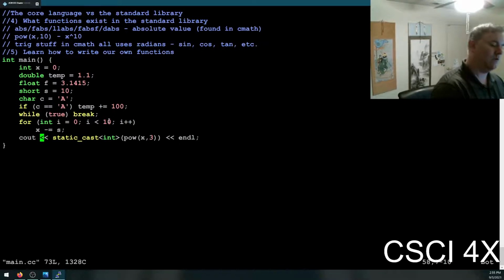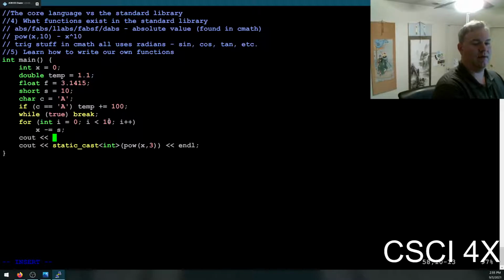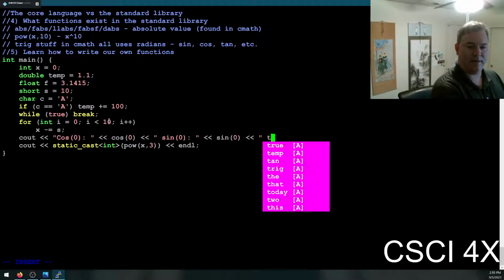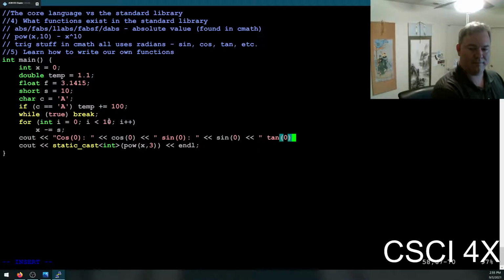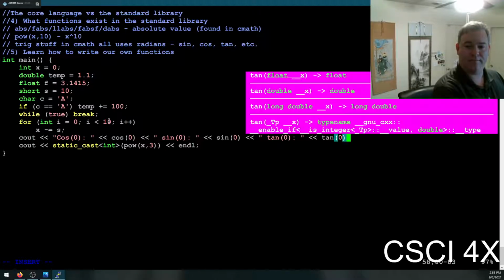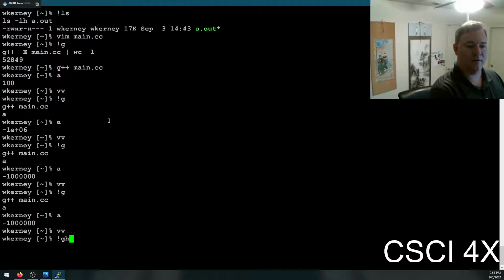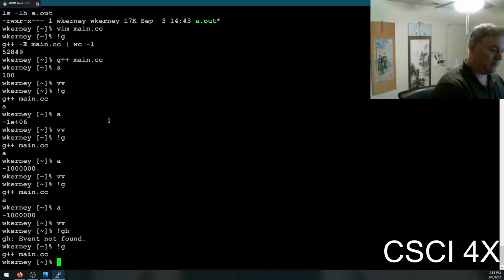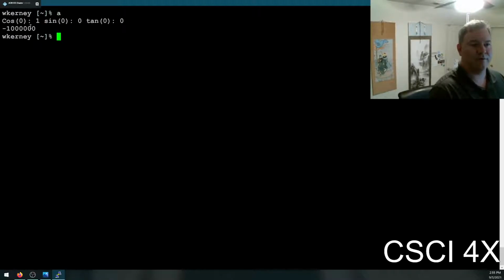So if I wanted to see out the cosine of 0, it's cos, cosine of 0, sine of 0, tangent of 0. So cosine of 0 is 1, sine of 0 is 0, tangent of 0 is 0.